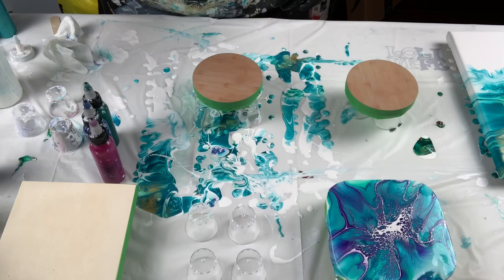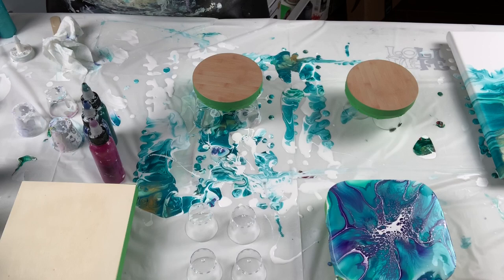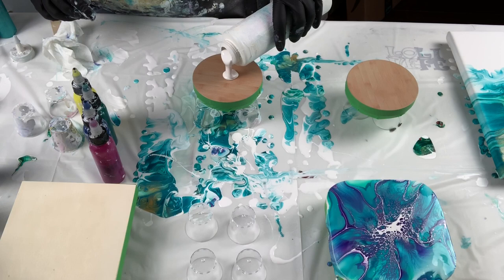I don't know. See, and this is one of the really, really hard parts about this, trying to figure out color combinations that will actually work, because not all of them will work, okay? That's the problem. All right, I'm going to try some yellow. I don't even know if that's even going to work. I might even change my mind by the time I even get to the colors. I don't know.